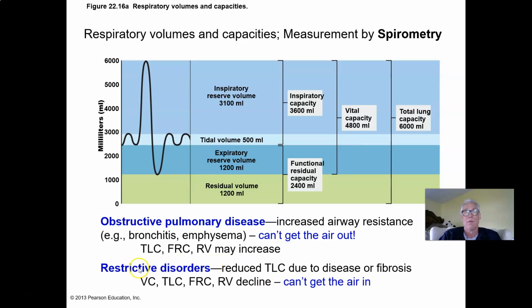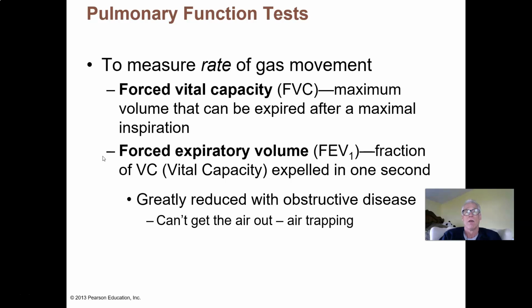Another class of pulmonary disorders are called restrictive disorders or restrictive diseases, and that's what I was talking about earlier. If you have a chronic inflammation, exposure to some irritant, for example, occupational exposure, eventually some scarring will reach the point where you can no longer inspire the normal amount of air into your lungs. The volume you can inspire will become greatly reduced. In other words, the inspiratory reserve volume will be way lower than it should be, and so your vital capacity, that sum of these volumes, will be greatly reduced. Can't get the air in.